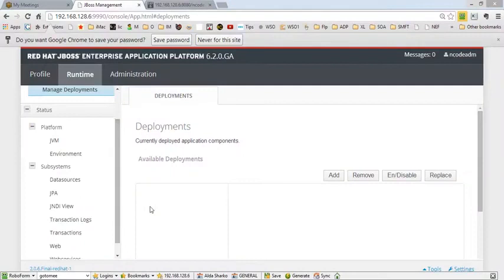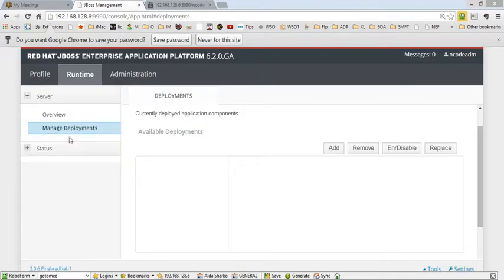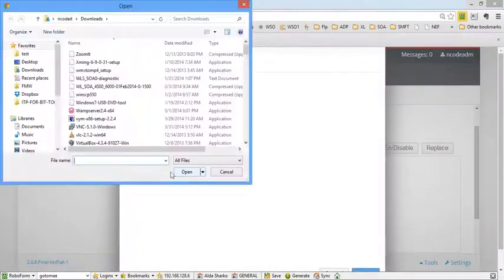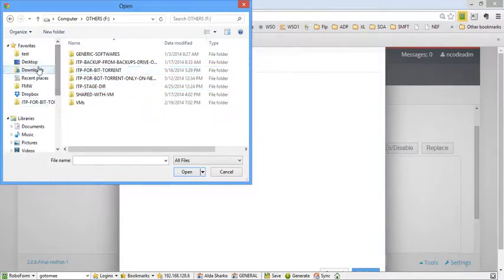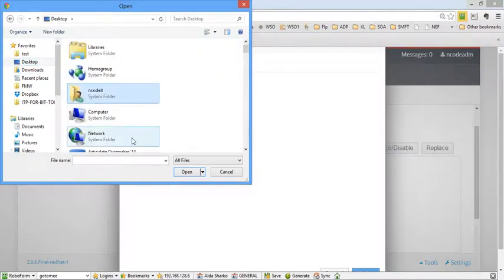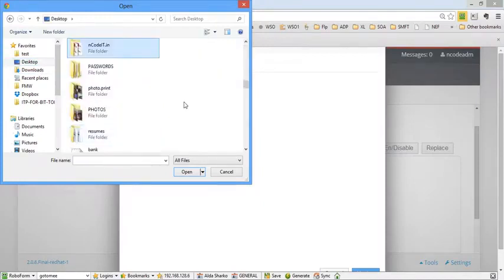So we are in here. Runtime, server, manage deployments, add application, choose an application. Now you have to choose it from your desktop. So here I want to choose the encode.it.war file. I think it's on the desktop. The same war file.